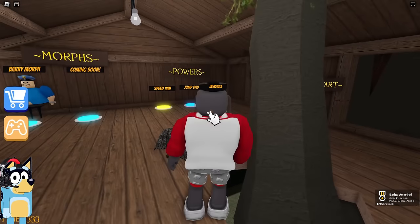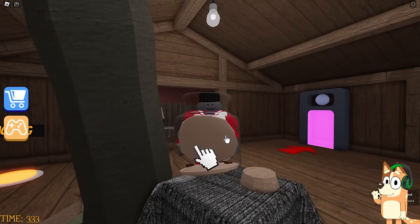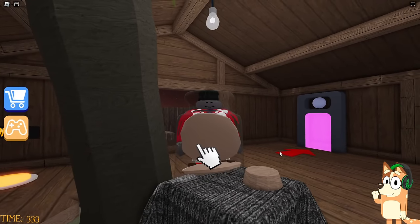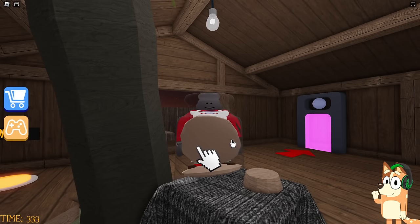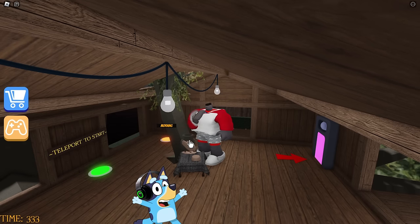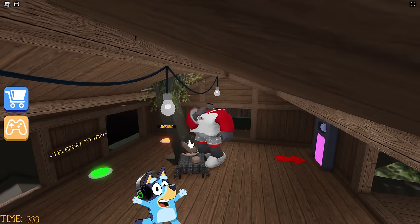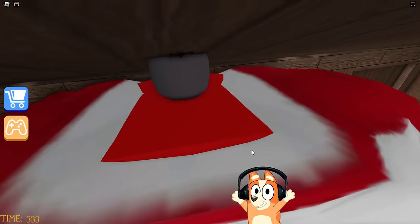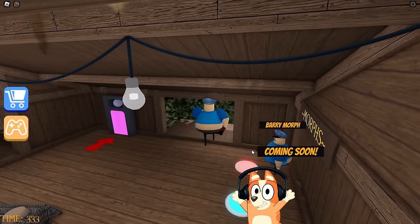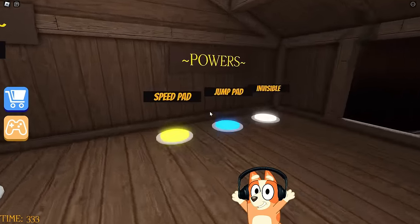Here are the cookies that we stole from this granny. Let's eat them! Just look at this face — it looks very goofy. Wait, is it just me or does our character grow a little when we eat these cookies? I wonder how big we can grow. I think this size suits us very well. Now I think we can go back to this grandma and beat her up. I don't think we can fit through that doorway. Let's turn into a cop, take a motorcycle, and go straight to this granny.